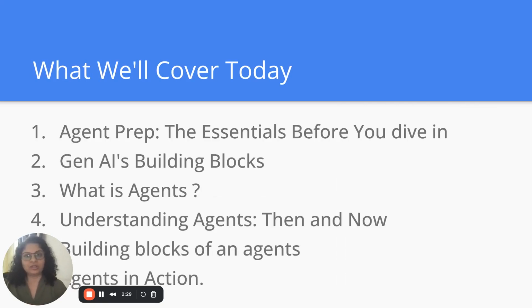Before going into the discussion, we'll see what we will cover today. We'll cover the agent frame: what are the essentials before you dive into the agent space, and what are Gen AI's building blocks. What are agents, and how have they been evolving? And the building blocks of an agent, and agents in action. When we say agents in action, we'll look at some real world examples of how these agents work.